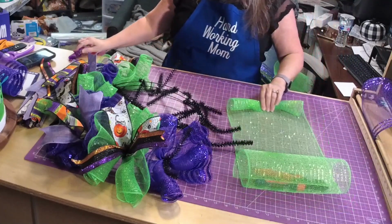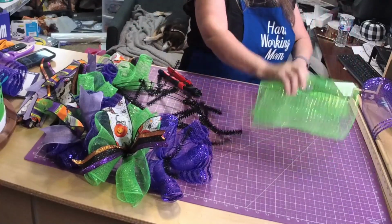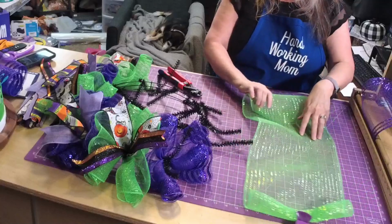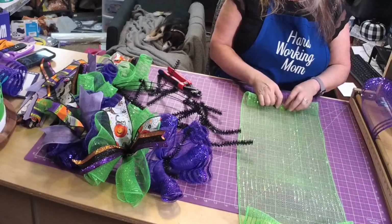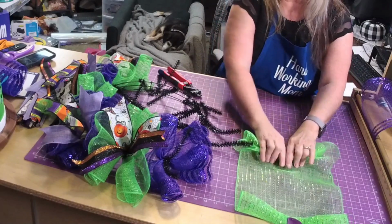Oh, and I'm ordering extra ribbon. So that I'm ordering fall ribbon and Halloween ribbon, so I can get those listed too.